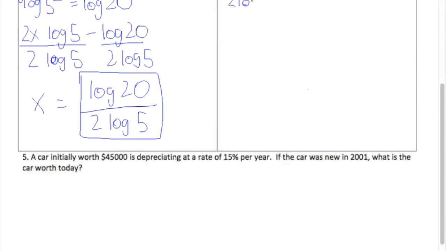So I have 2 times log base 5 of x minus 1 equals 2 times log base 5 of 4x minus 3. And then I can divide both sides by 2, so they go away. And now that I have logs on both sides of the equation, I can use the log property of equality and just ignore the logs and solve the inside part. So really I just have to solve x minus 1 equals 4x minus 3.